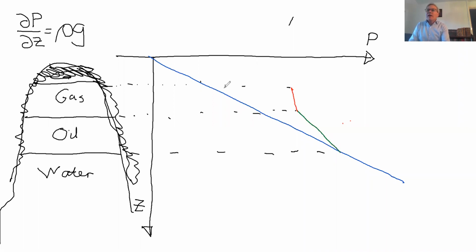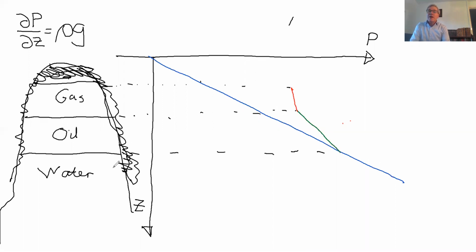And the equation here, this is an equation of a line showing the water pressure, the oil pressure in the oil column, and the gas pressure in the gas cap. Now, you might say, first question is, well, why is the water here? Why do I continue this line all the way?